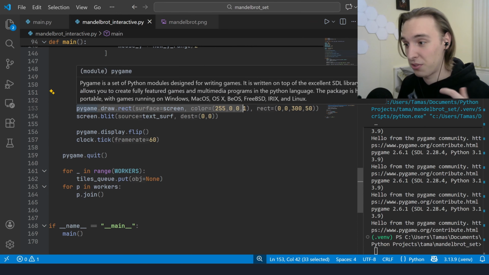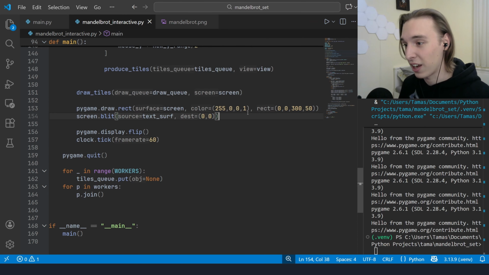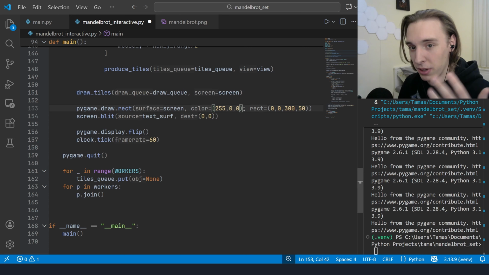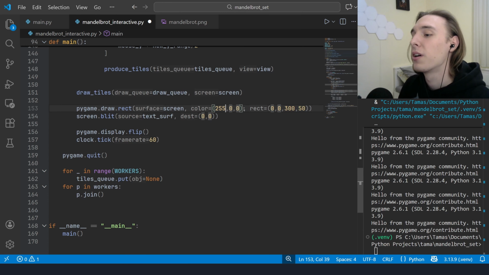So these semi-transparent rectangles are just going to stack up, so sooner or later they're going to add up, and they're not going to be translucent anymore.